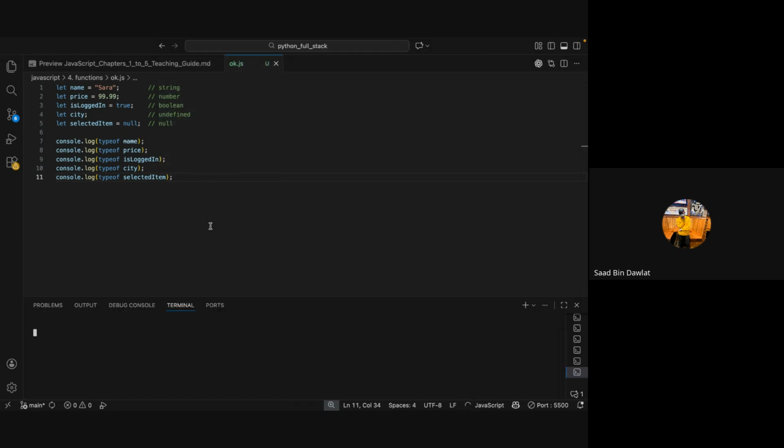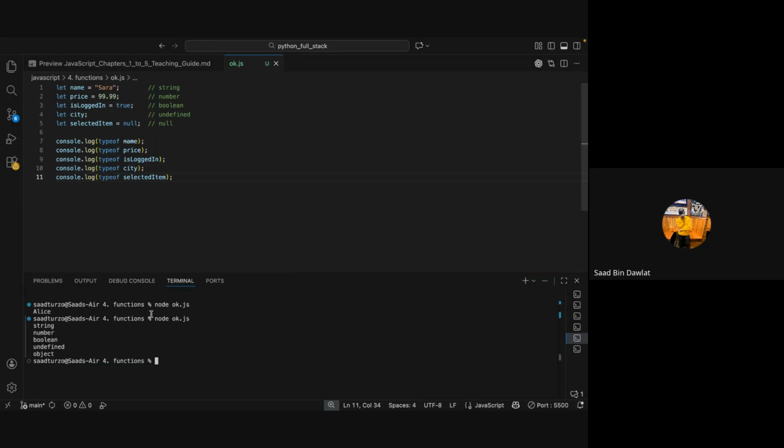Terminal. Okay, so over here we can see Sarah is a string, right? And 99.99 is a number. isLoggedIn is a boolean because its value is true.